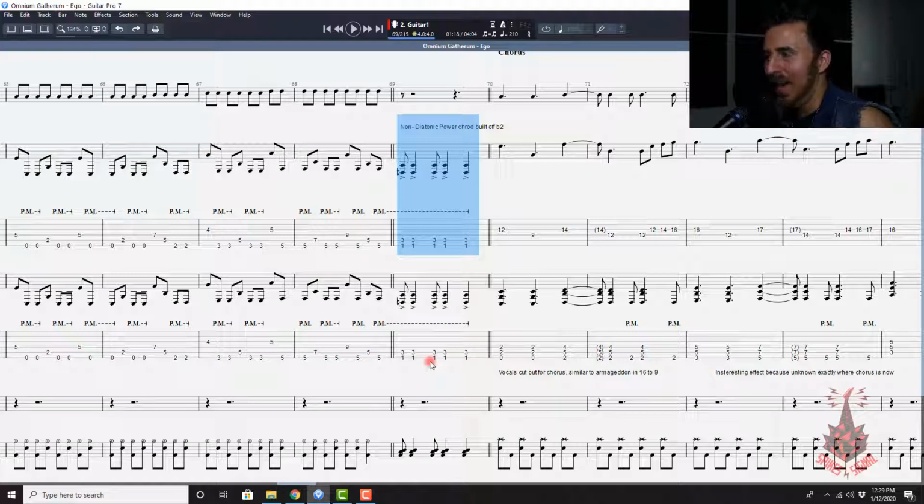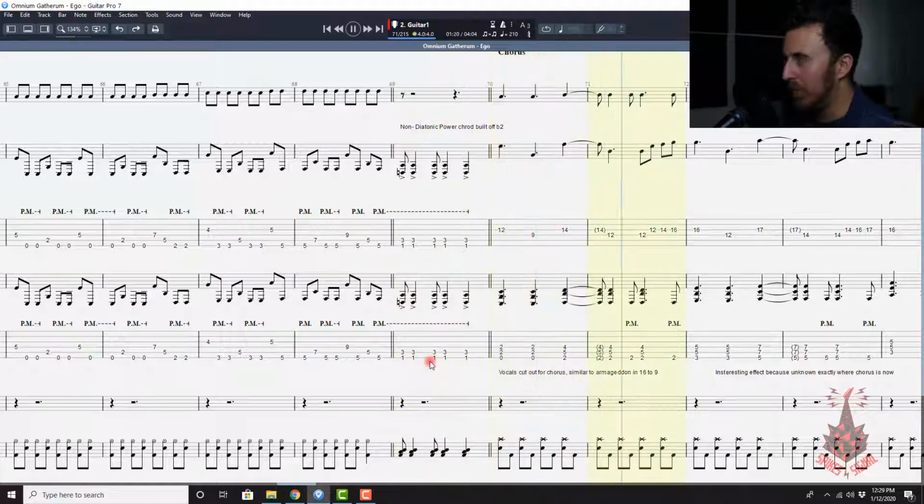You can think of it as them momentarily modulating to C sharp Phrygian in order to get access to that flat 2, or you can just think of them, instead of playing 0-5, which is what it would say on the tab, as playing 1-3, to give you just a really powerful and intense sound. So just wanted to point that out. Pretty cool. Okay, so then we go back into the lead line.